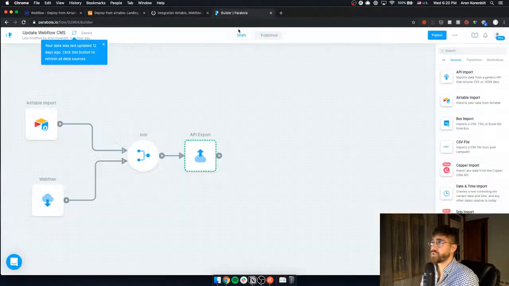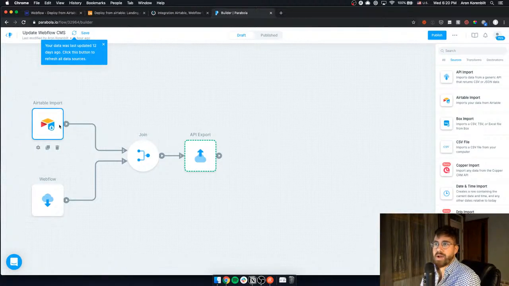So we're going to use a tool called Parabola. We could very well use Integromat, I think, to do this. I think Matthew had showed me a way of doing that. And so essentially what we're going to do is import every record from Airtable into Parabola, and import every Webflow item into Parabola as well. We're going to join those two tables directly, and then do an API export, which is essentially going to go through each record, and for each field in that record, update the corresponding Webflow item. That's a lot of words that I don't know if it made sense to you, but I think as I go along, you'll kind of see what I mean.